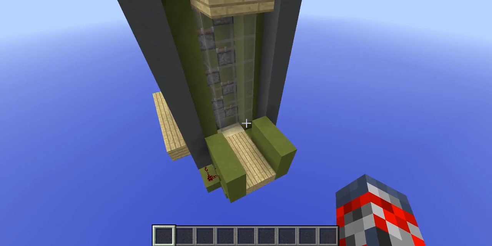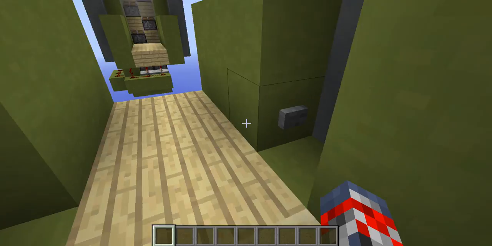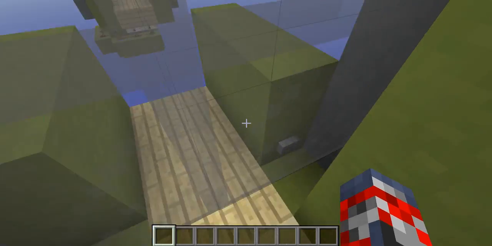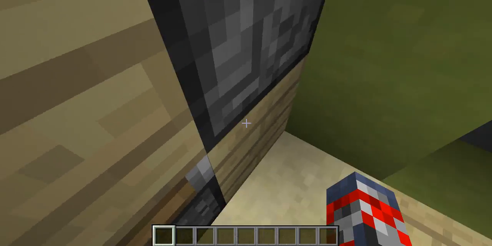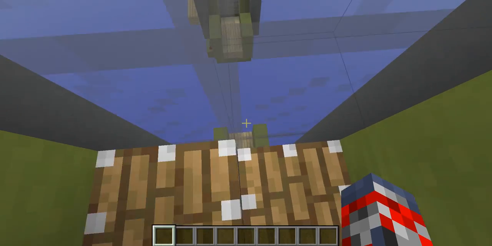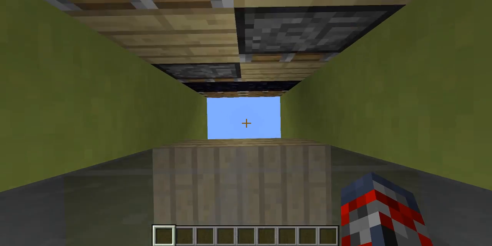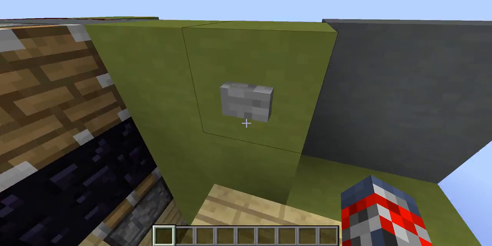So let's go and show you how it works. Pretty much you sit in the middle right here, you press this button right here, and then you get launched very fast up to the top. So we're gonna go over to this one. I should have gone in the bigger one, but you just go up here, as you see. I'm right at the top right now. And there we go, and it pushes us over, and then it also works going down.